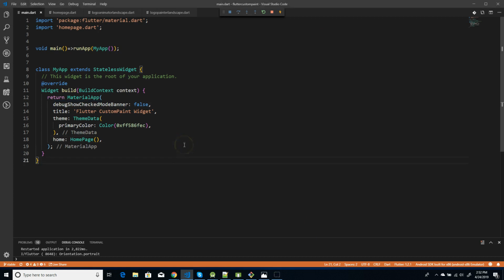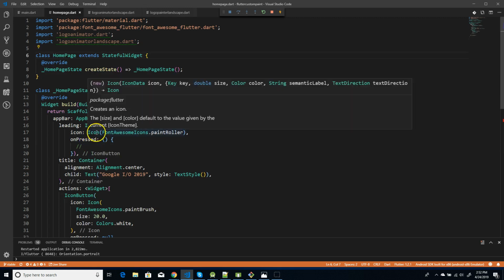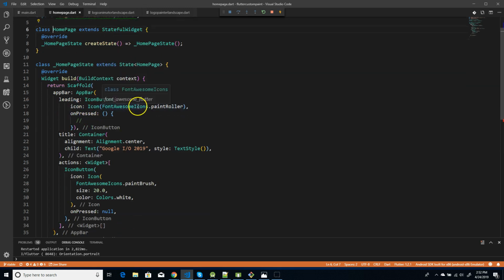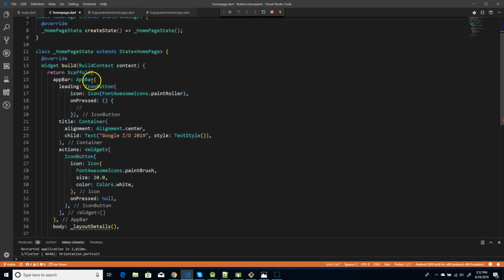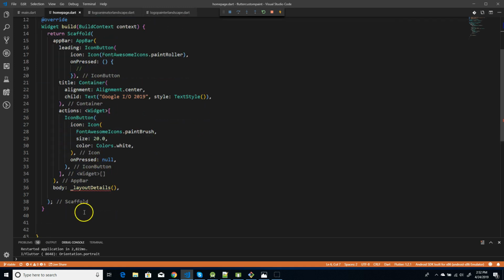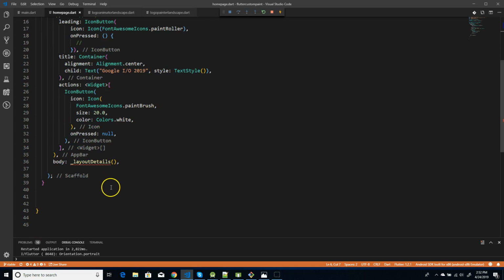Moving on to the implementation part, first let me explain the structure of the files that I've used here so that it would be very easy for you to understand how I've implemented it. The first thing is the main.dart file, which just has the material app and the theme, and it is routed to the home page. The home page is a simple stateful widget, and you must have seen in most of my videos I have used this format where it has a scaffold and an app bar. That's it. But in the body section, it has something very interesting.